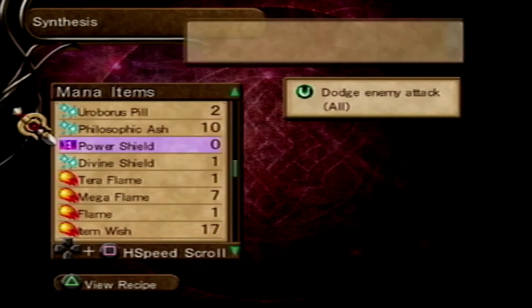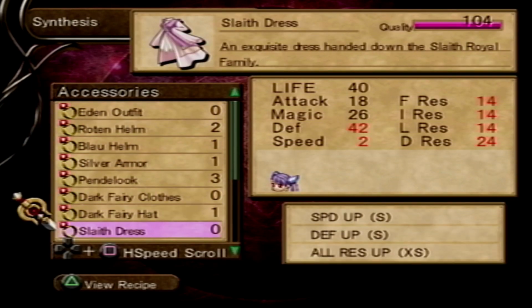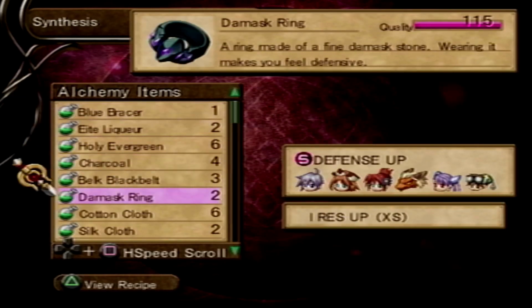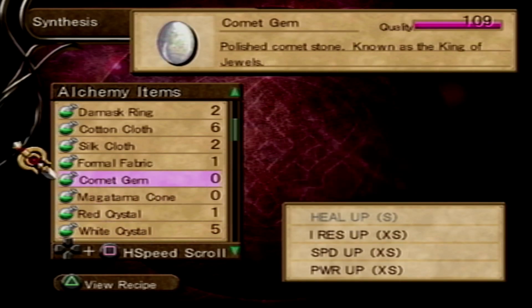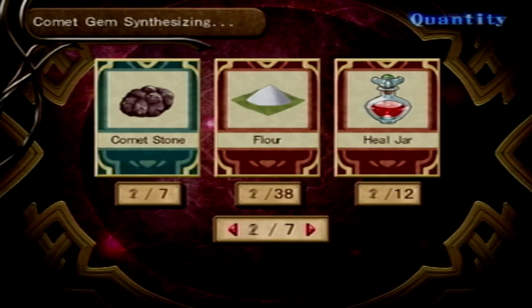So we're missing a Comet Gem, and I didn't even realize that I could trade it out for something. And so I'm looking for how to make a Comet Gem here in order to make the thing. So Comet Gem looks like it's just normal stuff, so yeah.